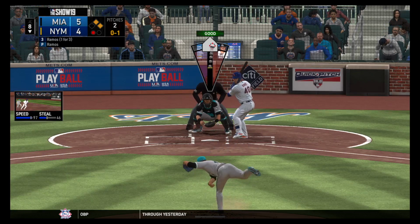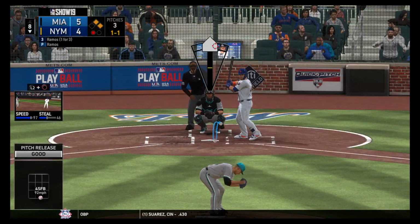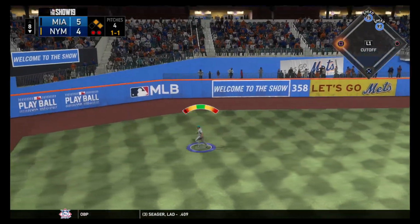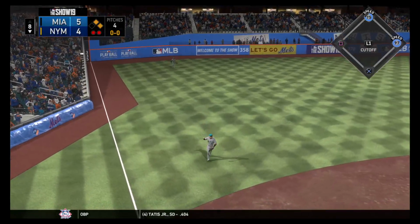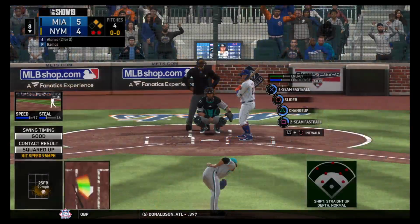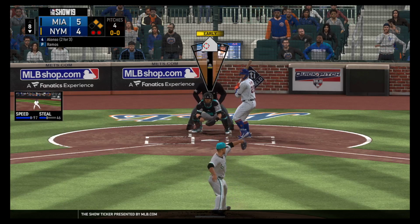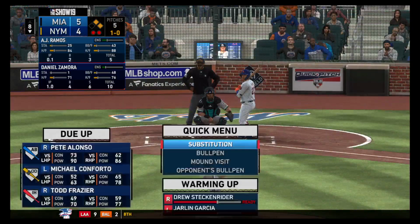Now the 0-1. And he misses with it, 1-1. If you're going to have success against some of the better hitters in the game, you've got to get that pitch right there. 0-2, he's almost certainly out. 1-1, he's got a chance to really do some damage. Now batting, and next will be the Mets cleanup hitter, Pete Alonso, as he'll look to bring home that tying run from second with a base hit into the outfield. Below the knees, 1 ball, no strikes.